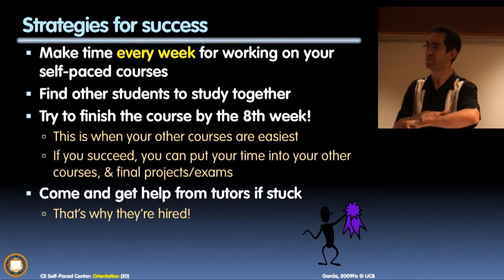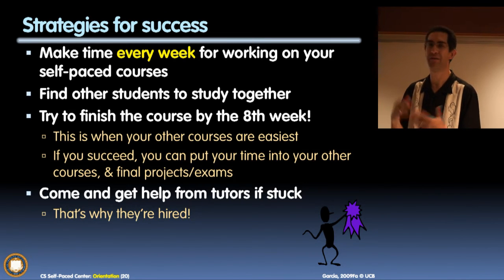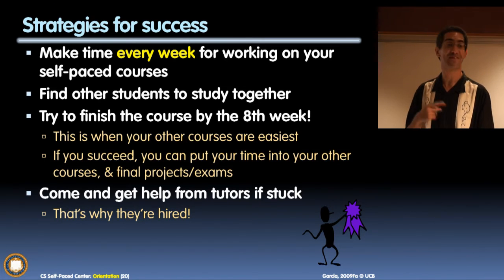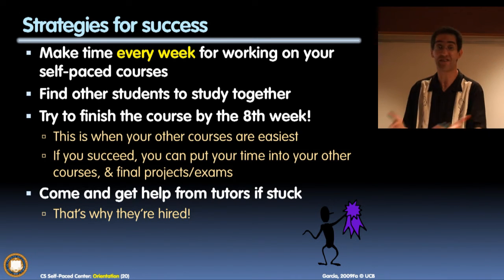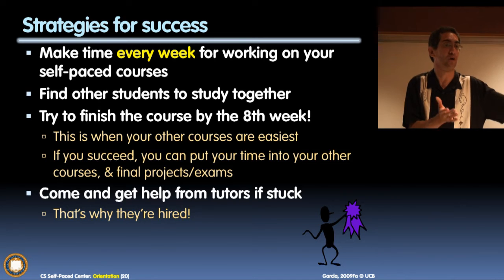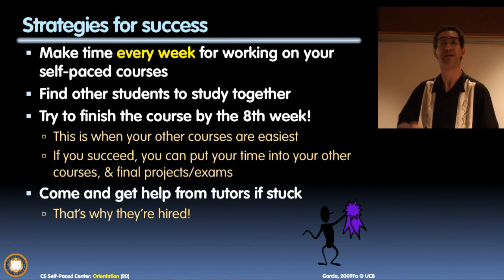What if you told your brain that it was actually summer session and you had eight weeks to finish this course? Well, you'd come in twice as often. Do that. If you do that, you're going to sprint ahead of the tortoise. And what if you don't quite make it? You finish in the tenth week instead of the eighth — the tortoise still isn't even close. I've had people succeed saying, 'Dan, your eight-week idea is so great. I finished in eight weeks and had eight weeks to focus on my other classes.' No other course lets you do that except a self-paced course.